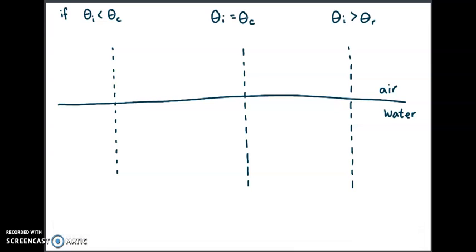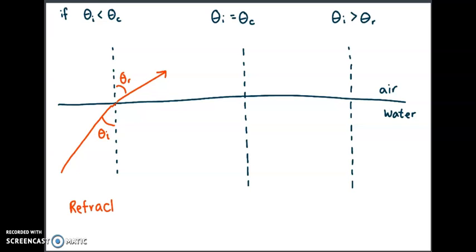So here are 3 good pictures to include in your notes. The first is just regular refraction. As light goes from a slow medium to a fast medium, in this case it's going from water into air, this red light would bend away from the normal line, making a larger angle, a fatter angle, in the faster material. In this case, theta I is smaller than the critical angle, and so this refracted angle is some number less than 90 degrees. It bends away from the normal line, but not so much so that it gets trapped. That's just regular refraction.